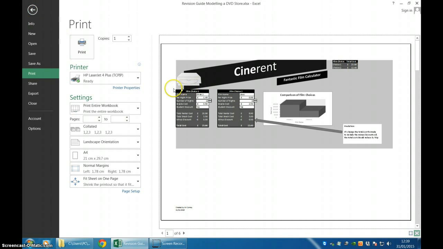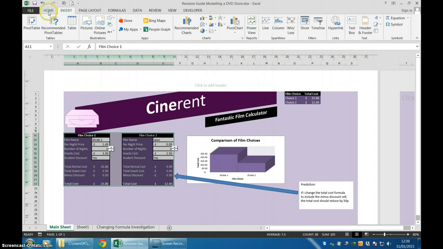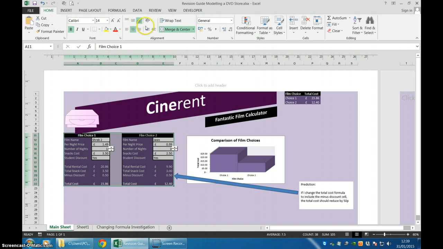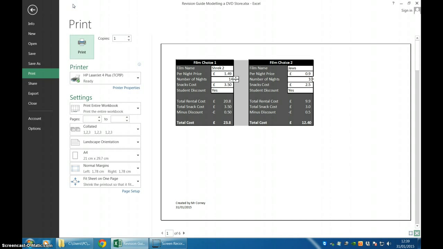I'll just go back. If we wanted just to print, for example, those two tables, we just go back and highlight the area of interest, and I would have to go back and change the print area, and we just need to find that, which is always a problem for me. Page Layout, Print Area, Set Print Area. Now if I click on there, this is the print preview, you'll see I've just got those two tables highlighted. So use print area to select the area you want to work with.